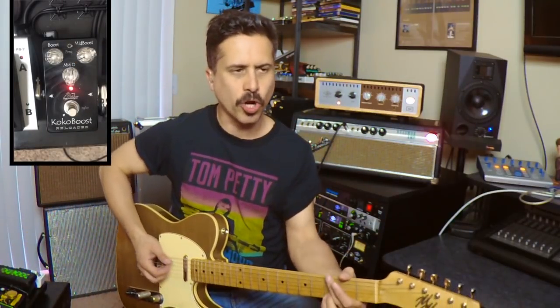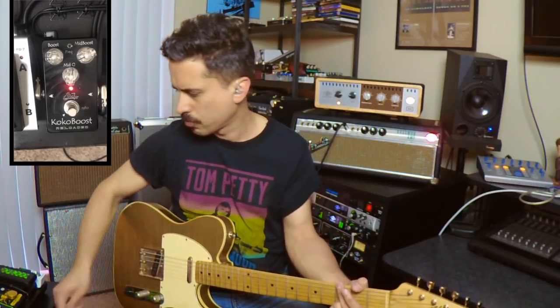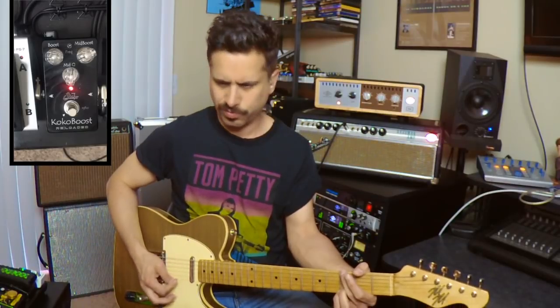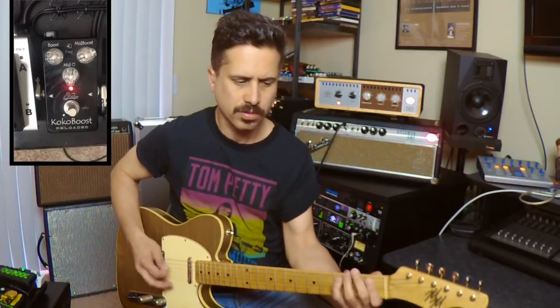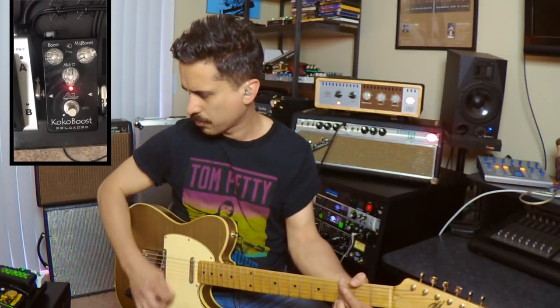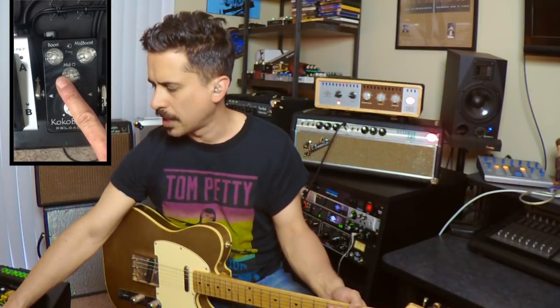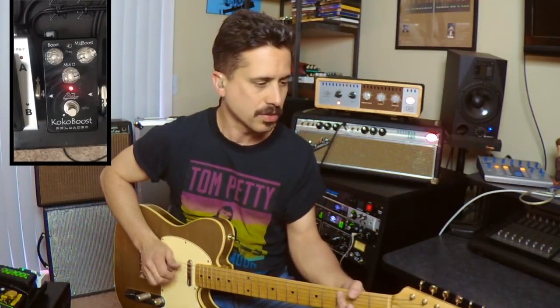The one on the right's pretty broad sounding. If I go back in the middle, it's a little bit more focused even, a little more pointy. And then the one on the left is kind of nice, because that's really going to help the solos get out there. Now the cue control here, which is really cool, is I can kind of turn that up and emphasize the frequency that's being delivered by that switch.